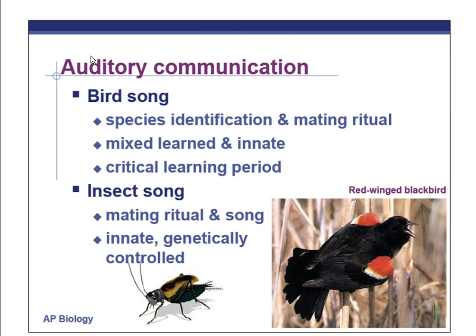In auditory communication, bird songs are used for species identification. The thing that you need to know about bird and insect songs is that they're both involved with things like mating. However, bird songs are learned. It's an imprinting thing, but it's an instinct learning. This is during the younger years of a bird's life, so it's only during a very short window of that bird's development. Insect songs are developmentally fixed, genetically controlled, innate behavior. They don't change those songs no matter what.